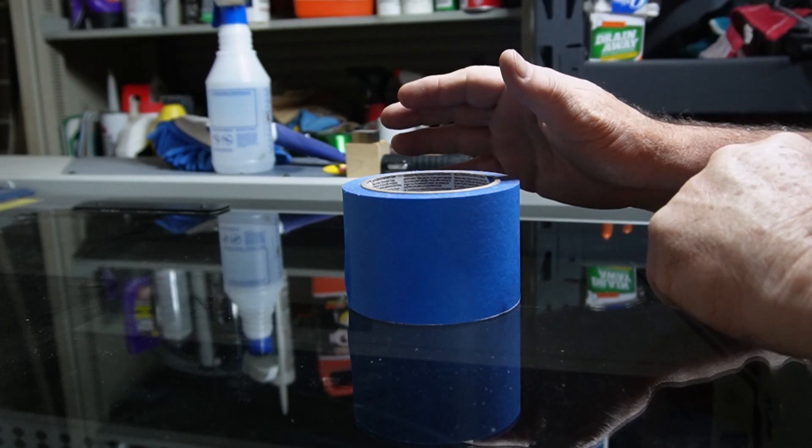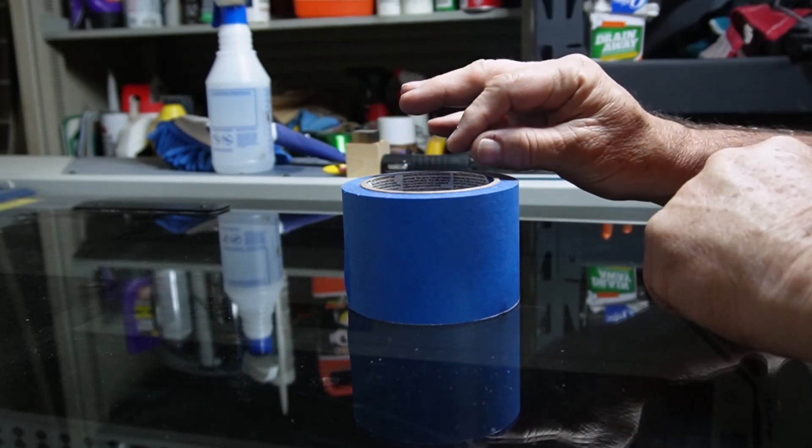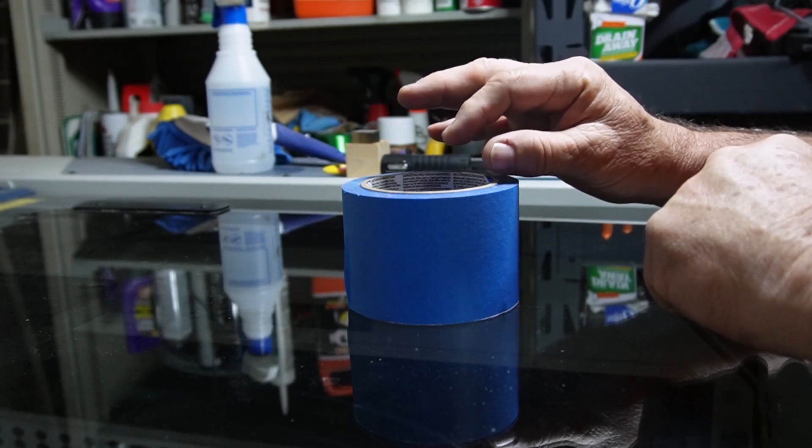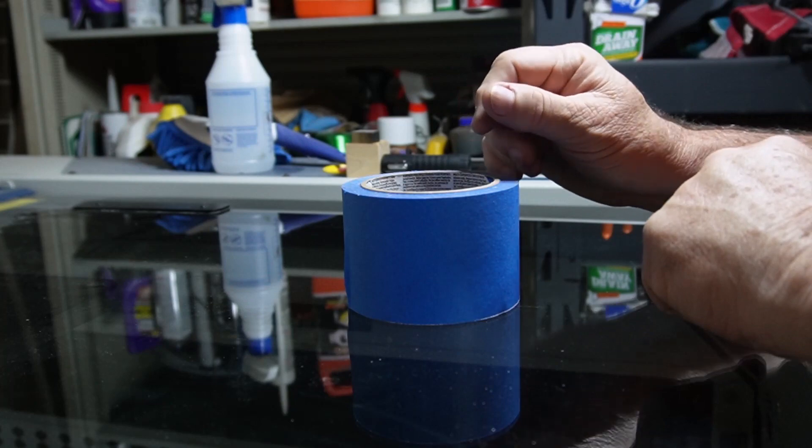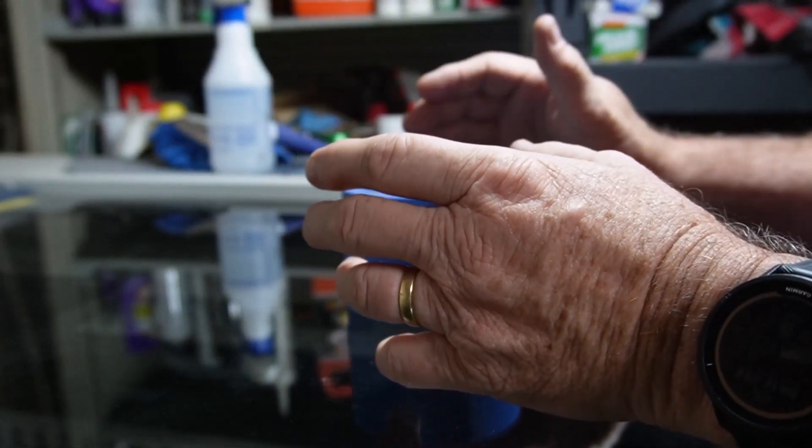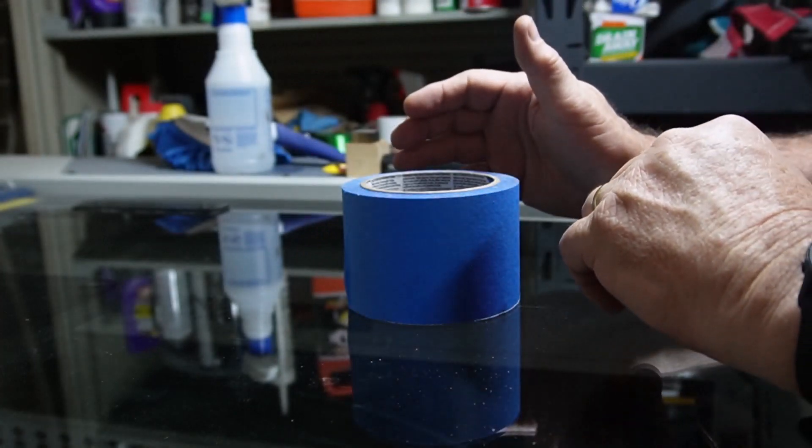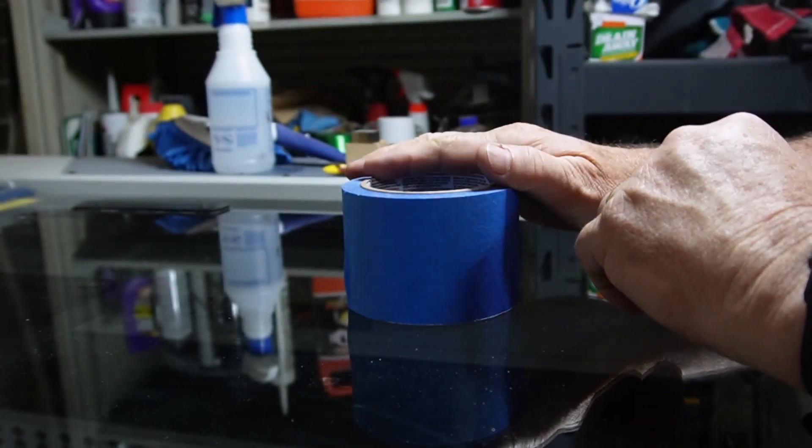And then beside it, I'm going to engrave through painter's tape and then spray paint on top of it to fill in the engraving. When it dries, we'll peel the blue tape off and you'll see the difference between bare wood being engraved on and an engraving that's filled with paint. Blue painter's tape will help you do that.